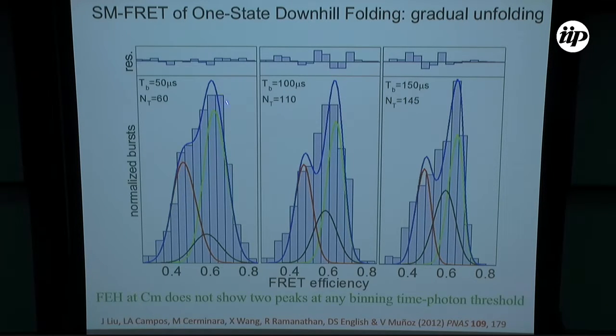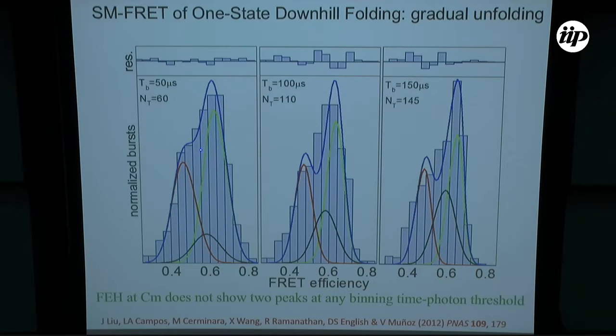So you can see that it looks like a single one, but also because you have a little bit of distortion due to this blinking happening once in a while, you could also fit it to a two-state model with two peaks that are very close. That's the blue line, right? And this line seems to be almost looking like a single one, because even with 50 microseconds, and we are using a photon threshold of 60, there is some probability that the molecule will go from one to the other, and that probability is defined by this Gaussian curve here.